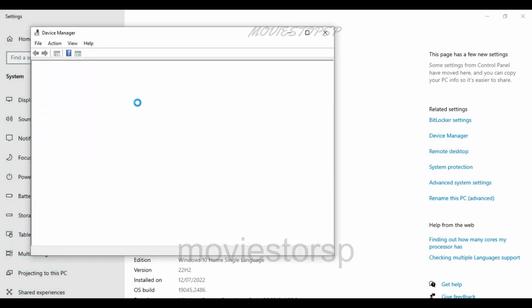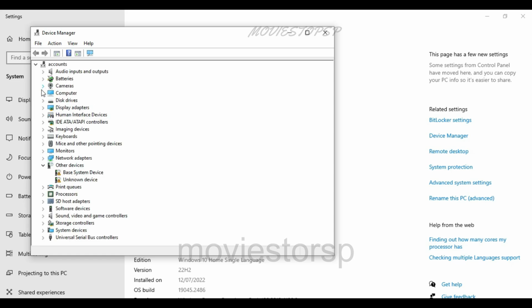Click Device Manager and install any driver that is not installed.